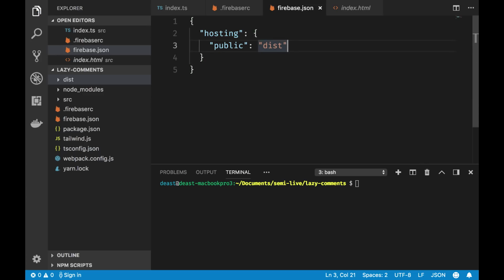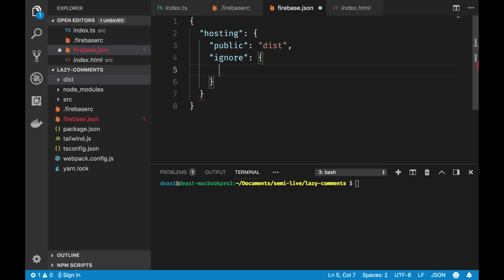And there's also lots of other cool things we can do in this hosting directory. We can set custom headers, so you can do HTTP2 push headers. We can do redirects and rewrites. And rewrites is how we mix Firebase Hosting with Cloud Functions. So there's lots of cool stuff we can do. We also can say ignore. So if there's anything in your directory that you don't want to deploy, that works out really well. And I like to do this for node modules or something like that, so I don't accidentally deploy all my node modules. But for now, I'm just going to leave it at this.